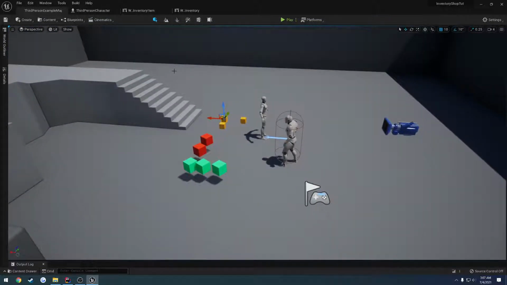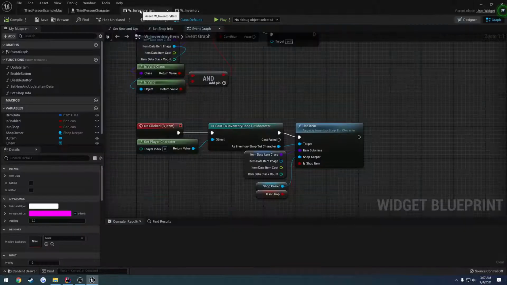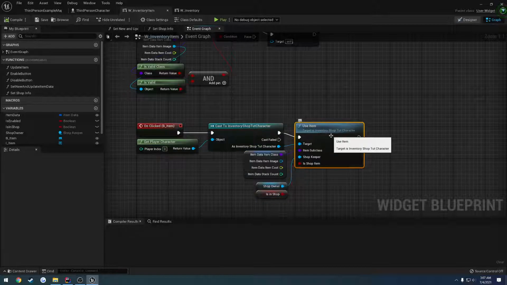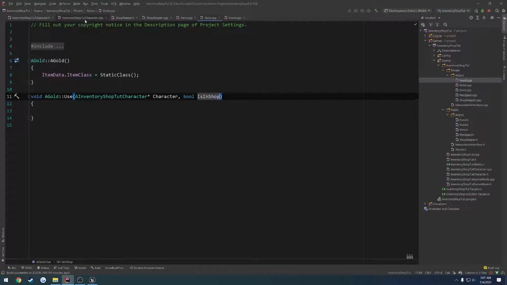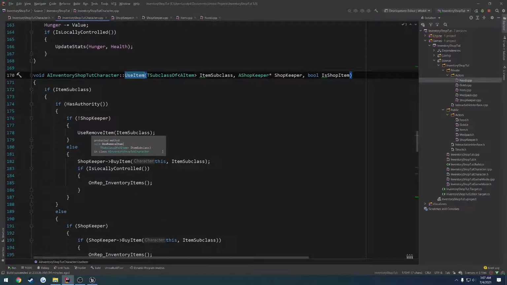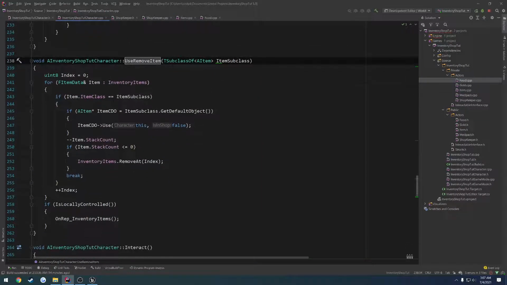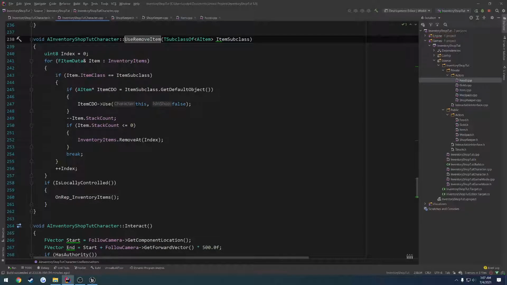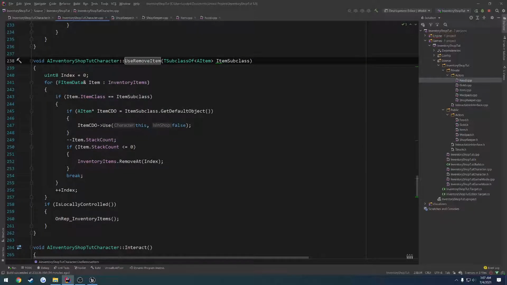Well, it is. But at the same time, it's not. If I look at this inventory item, whenever I go to use an item, for example, I call use item. So that gets fired on the character and runs our code here. And that goes through use remove item, and all that fun stuff. So we reduce the item stack count if it has it, and so on. But we have an issue.